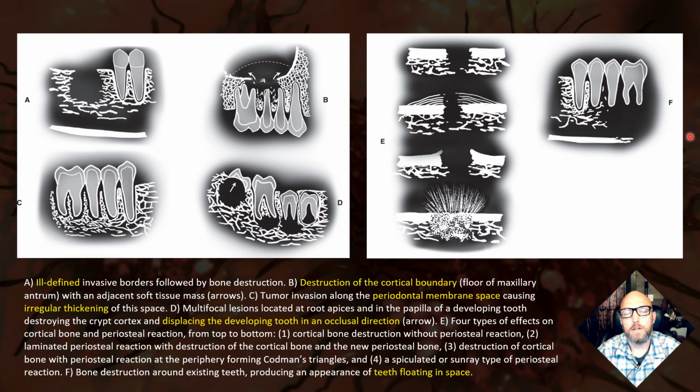And how does that differ? A little thought question for you. How does that differ from a benign tumor or a cyst when it resorbs roots of teeth? Because those are even more likely to resorb roots, specifically benign tumors like ameloblastoma. Dentigerous cysts like to do it as far as cysts. OKC can do it. But when a benign tumor or cyst resorbs teeth, it follows that straight pattern, that slow growth of the benign tumor, slow and straight, maybe a gentle curve across. And so it doesn't do that spiked root shape, but a benign thing does more of a flat, straight line resorption across the roots of the teeth.